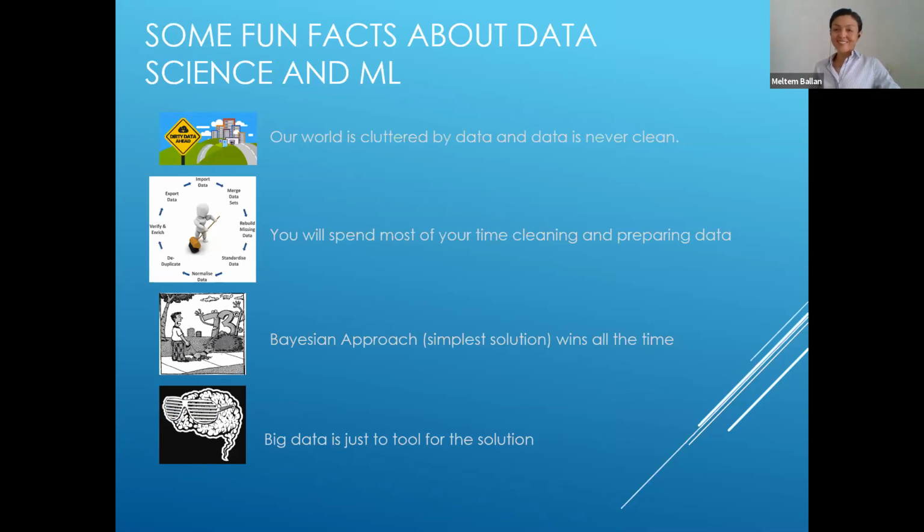This is not a trick slide, but rather an important one. Today's topic is objects, and objects are also data. There are 4 universal rules in data. Data is never clean. You will need to clean your data first. The simplest solutions are always the best solutions. Big data is just a tool, not an answer to data. So let's see how far we can go today with our particular data, images, and feature extraction.